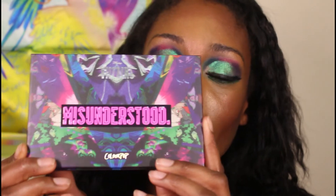Next, the Villains palette from ColourPop. I thought it was cool that they did the villains instead of just always doing princesses — that was mainly what sparked me to buy it. I think it would be cooler if they made a palette for each princess individually based on the movie's colors rather than grouping them together. I ended up buying two more ColourPop palettes to replace old ones — my Ooh La La was super old and I broke my other one, so I bought it during the 30% off sale.